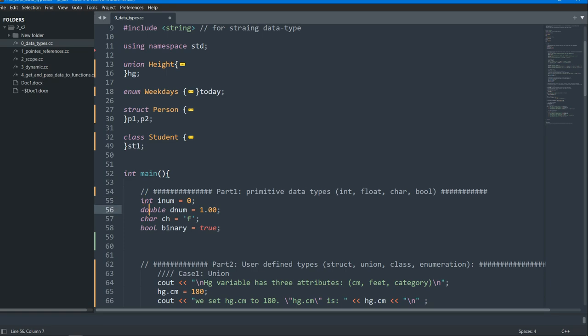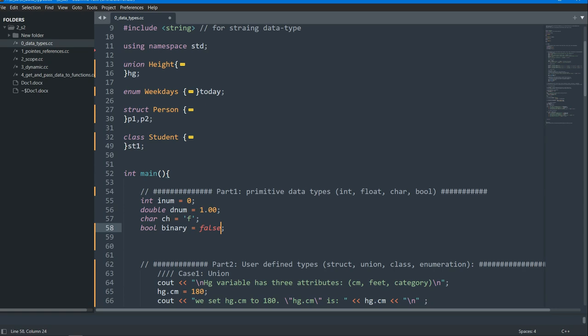Integer, double, char, and bool are keywords, and then you can use the equal sign to initialize them. And also true or false is a keyword in C++, which means true or false.